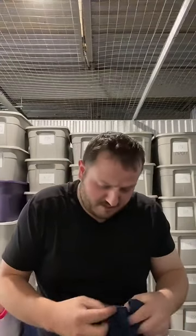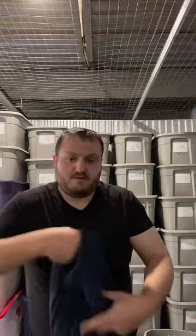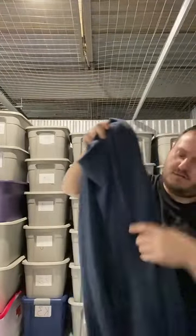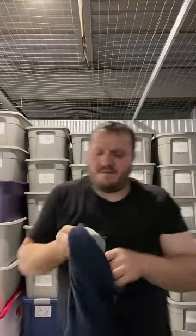NYC flip, what up, brother? Again, perfect time of season for this to get picked up, because people like me don't stop playing golf just because it's October. It's also 80 degrees here in New York today, so it doesn't really matter what month it is. But so I picked this up. This is a FootJoy polyester, nice little pullover, quarter zip sweater. It has the Brookville patch on the sleeve there, and I think I comped this at $30.